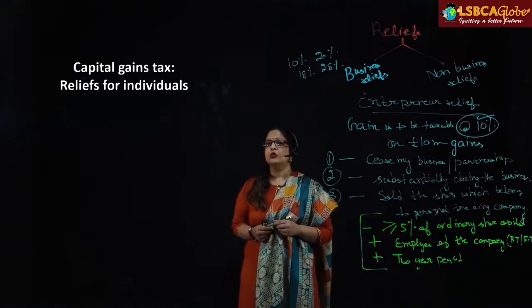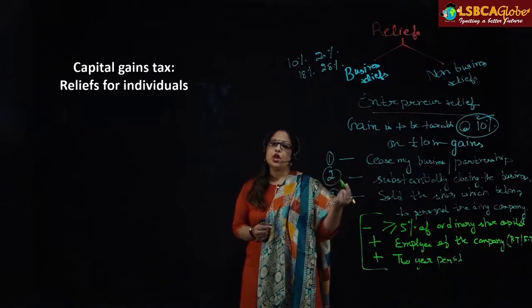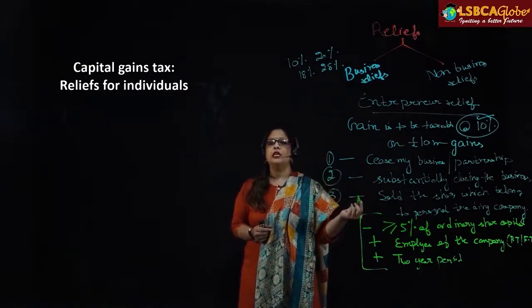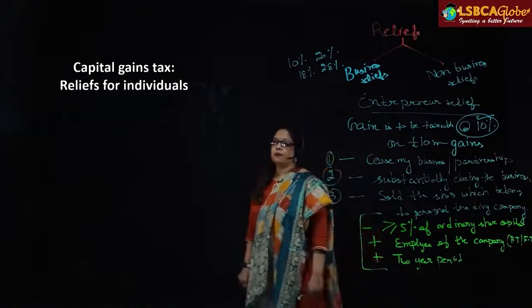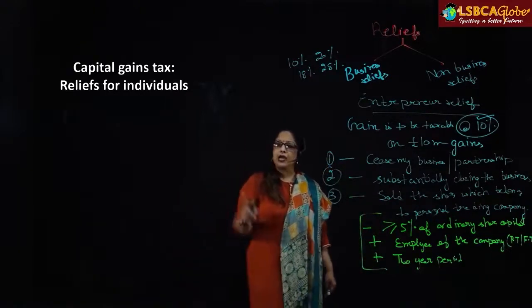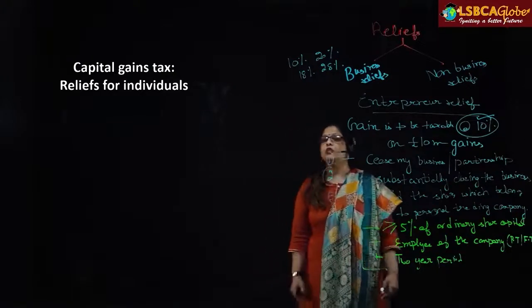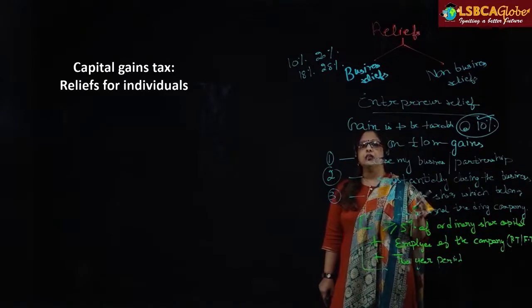Is there any doubt to anyone? Up till now it is clear, class, on which type of assets you have to apply the ER. So entrepreneur relief, I will sum up. Entrepreneur relief is going to be levied when either the entire business is disposed or the substantial business is disposed or the shares are disposed.